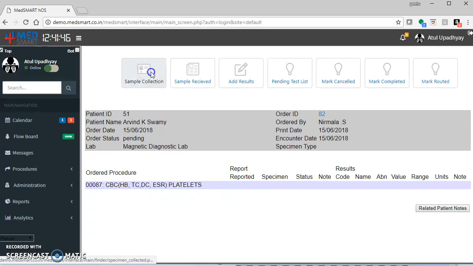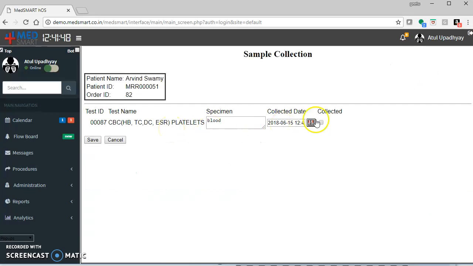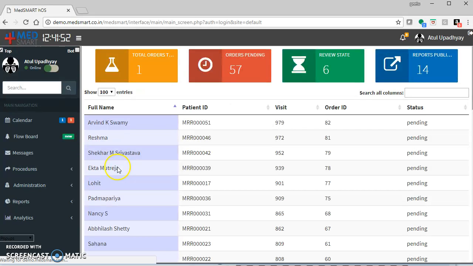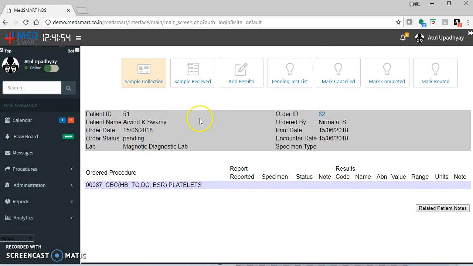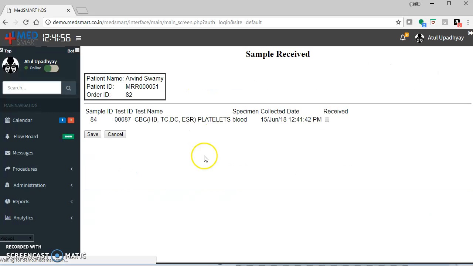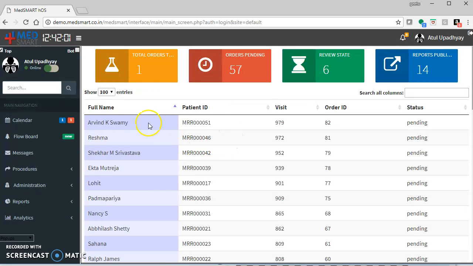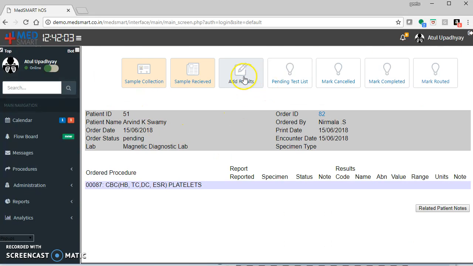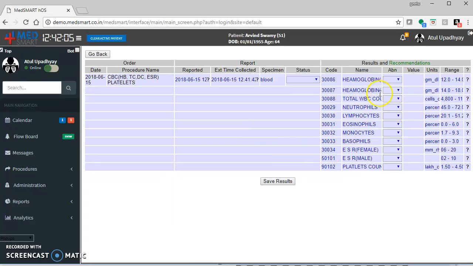For this patient, say the sample is collected at this time, and we'll click on save. Once the sample is collected, the sample is received at this particular time, and I'll click on save, and then the results will be added.